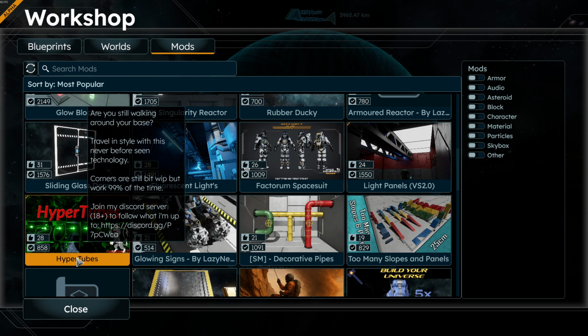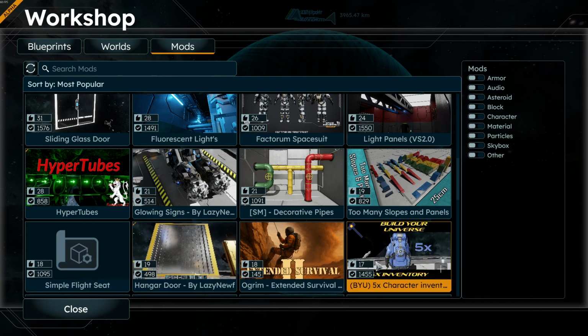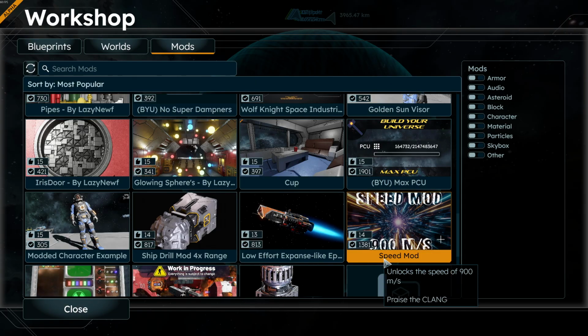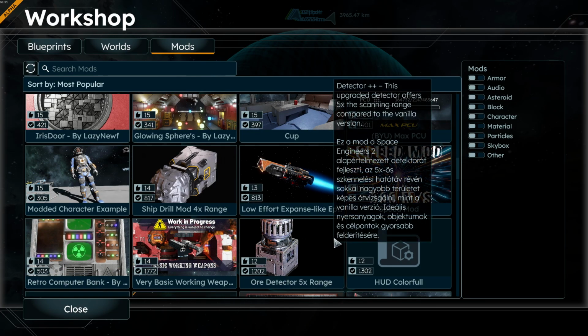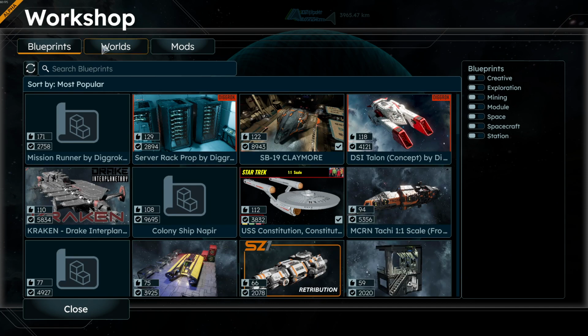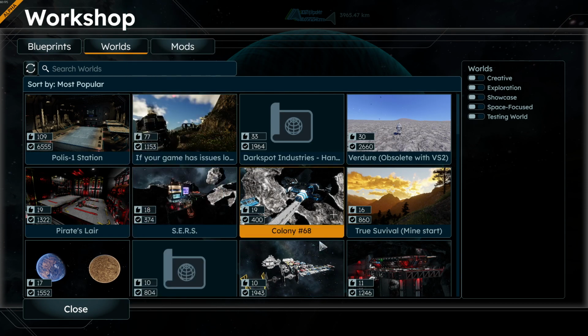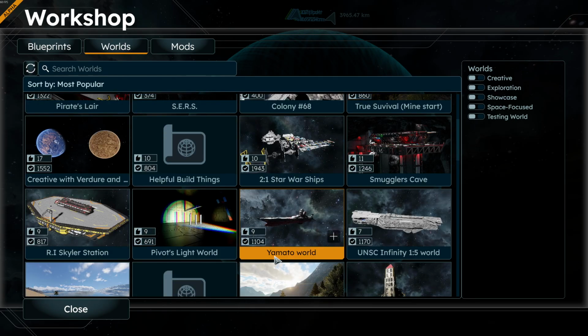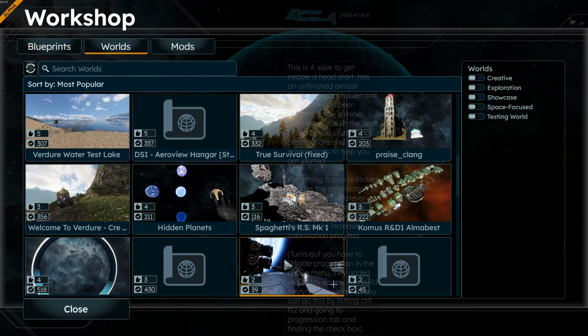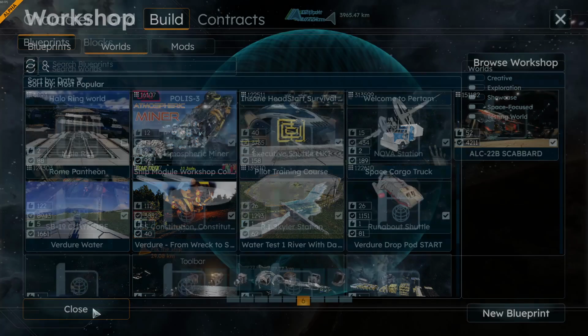Hypertubes, okay. Glowing signs. Geez, people have done so much stuff. We're going to try some more of this stuff out. So this is going to be like that one video where I just looked at stuff on the screen but never really tried anything out. So we're going to be trying some of this stuff out. We may even do some of these worlds, create new worlds and look at and see what they have. Yamoto world. True survival fixed. Alright, that's what we're going to do.